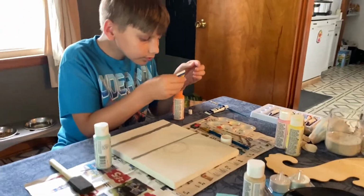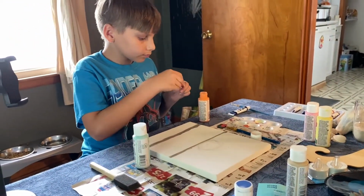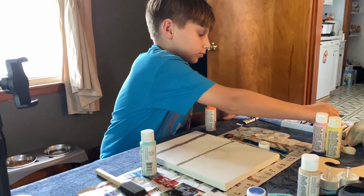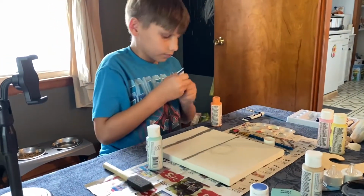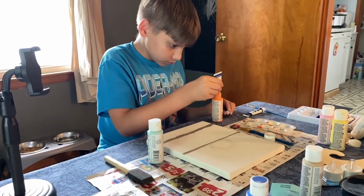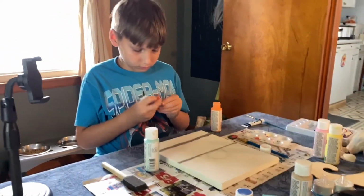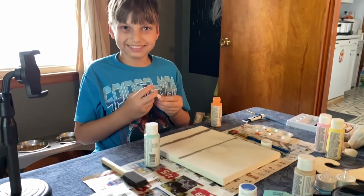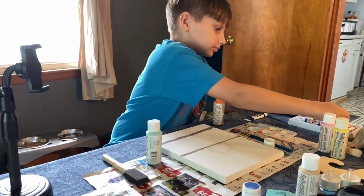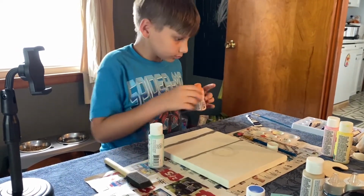Okay, so my son is about to paint a picture for the bathroom. He loves making sunsets and things and scenes. He's mixing his colors together to make something really pretty. And then he's sort of mapped out where he wants to put everything on his canvas. He's 12, ladies and gentlemen, and he has a process, but he is going to be a great artist someday. He already is a very good artist, but he's going to be spectacular when he's older because he's going to have a lot of practice.